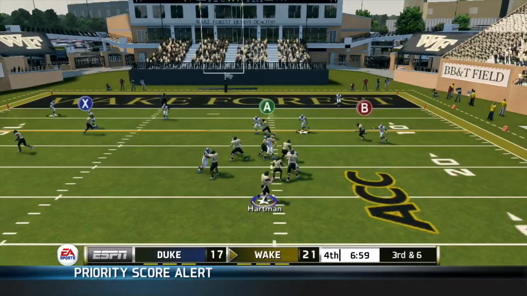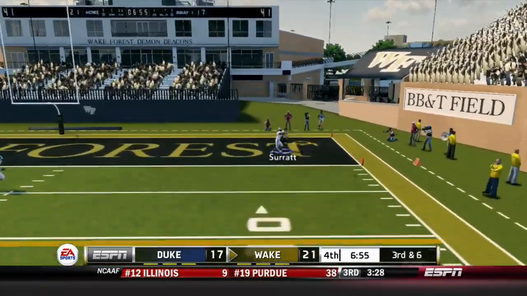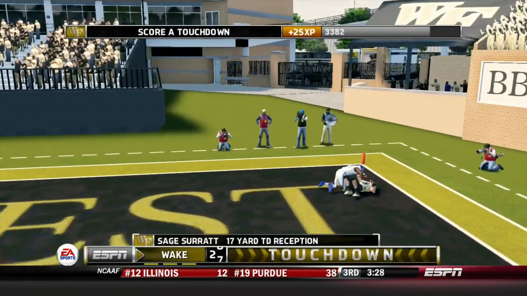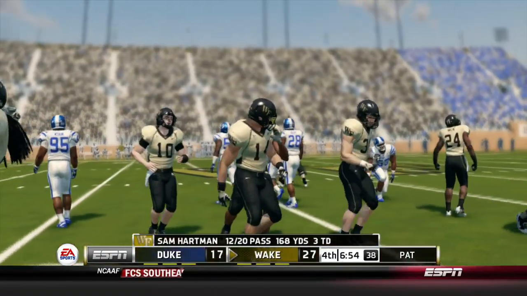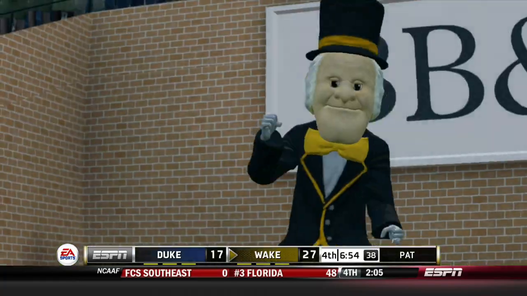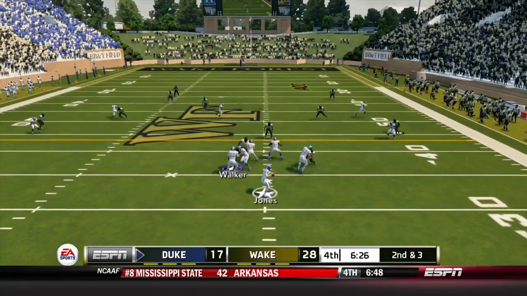As now we enter the 4th quarter, we've got a 3rd and 6 for the Deacons. Hartman looks, he's going to find his target, Sage Surratt. What a throw and what a catch, as Sage Surratt comes up with a big touchdown to extend this Wake Forest lead to 27-17, or 28-17 now with the extra point.